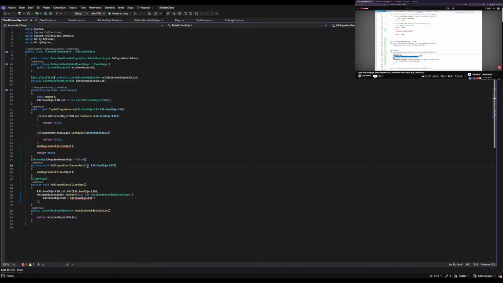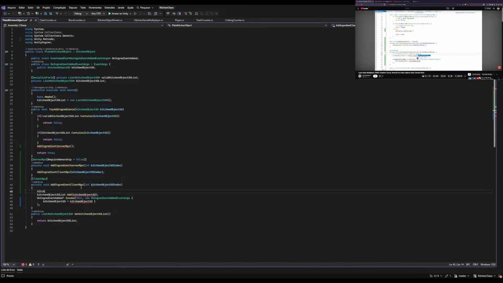Then down here, let's go into the kitchen game multiplayer, the instance, and get the kitchen object SO from the index, and let's grab it from this index.